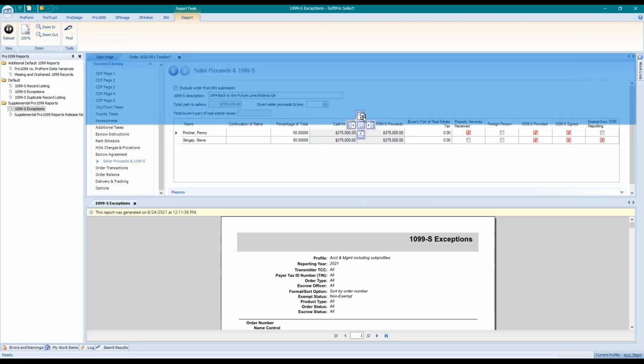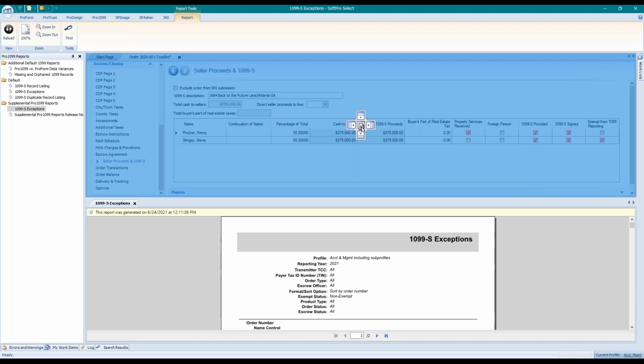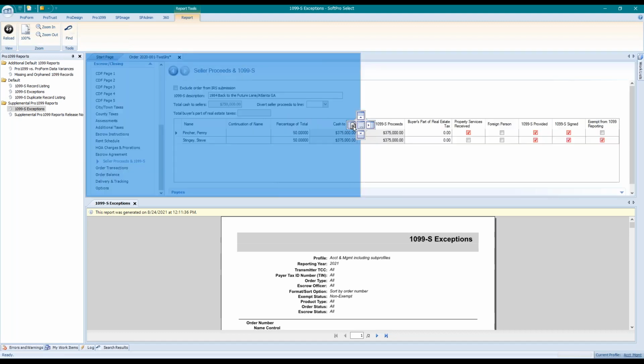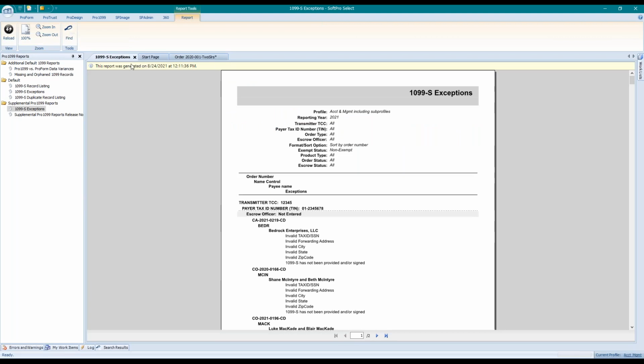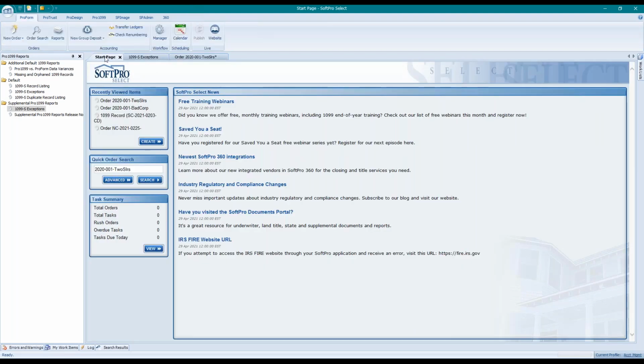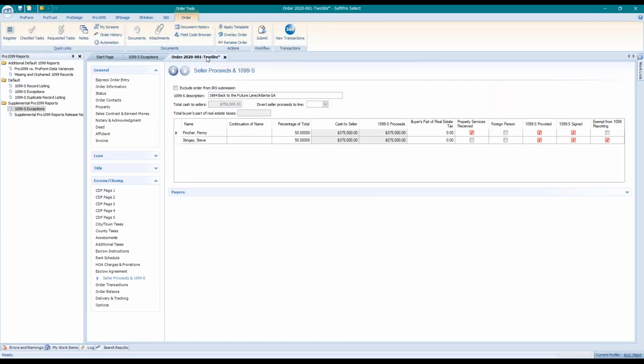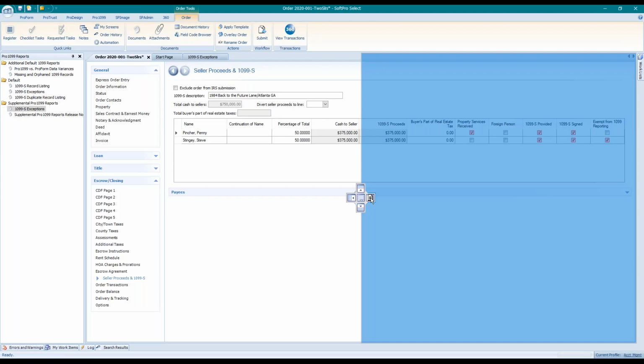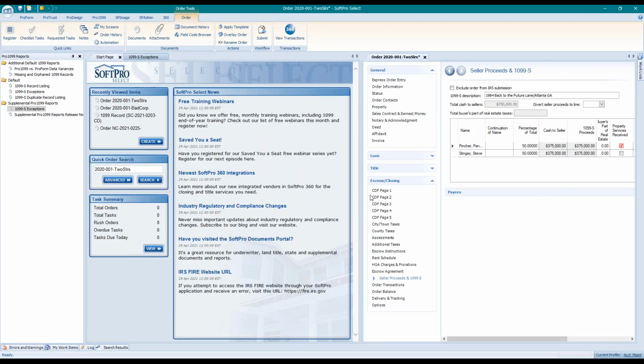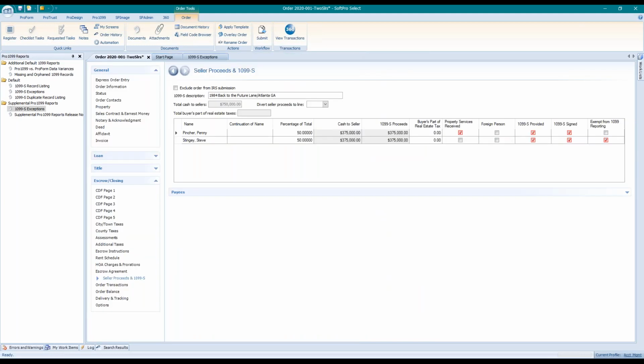And again, if you want to put it back to where it originated, you put it in the middle, down, left, right. But if I put it back, notice that it puts all my tabs back and I can resort them. But again, to make that happen, take the tab, pull down, holding down your mouse key, and then you can put side by side or top, bottom, whatever it is that you want to do.